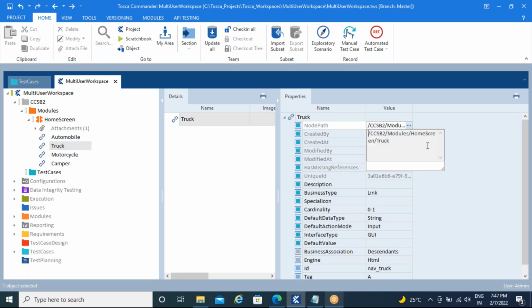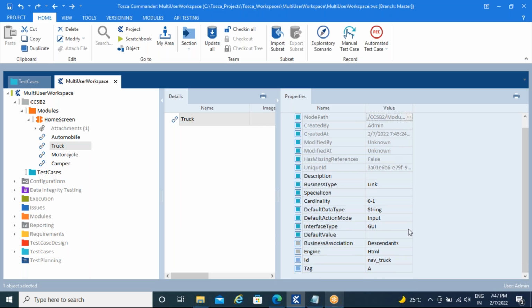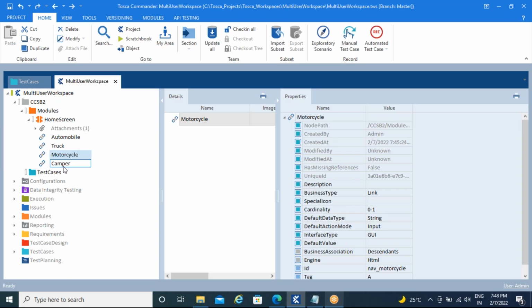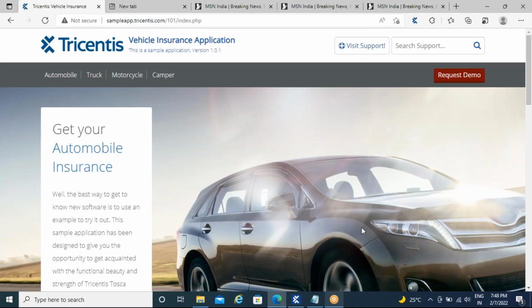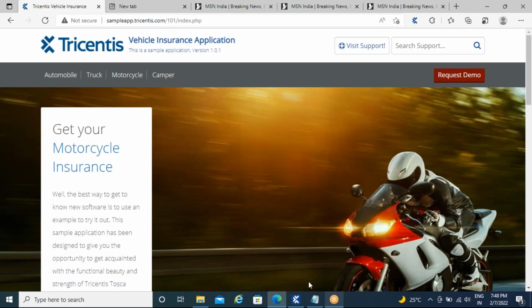Node path is nothing but the path of this module attribute. Created by, created at, dated, modified, everything will be there, all the properties. Likewise, you can see the properties of the other attributes also. Okay, so my module is done, and I made Tosca understand these elements in the application.